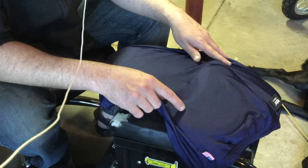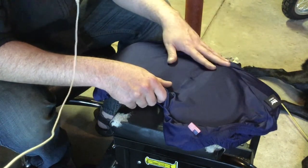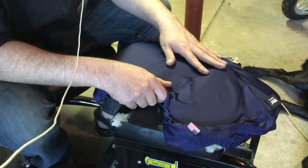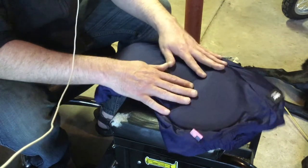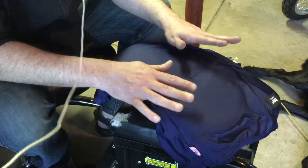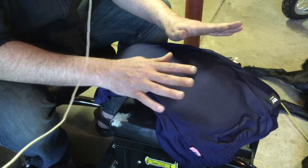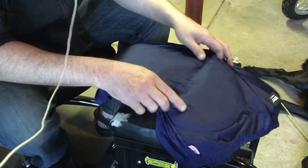on a rock or something, it's pretty painful. So I always get pants that have the hip pad pockets in them, like the Klim dirt pants I use, so I throw those D3O pads in there. But I also usually wear something else in addition to that. I've got three here to go over, and I've done the hard work for you guys — I have crashed in all three of them.